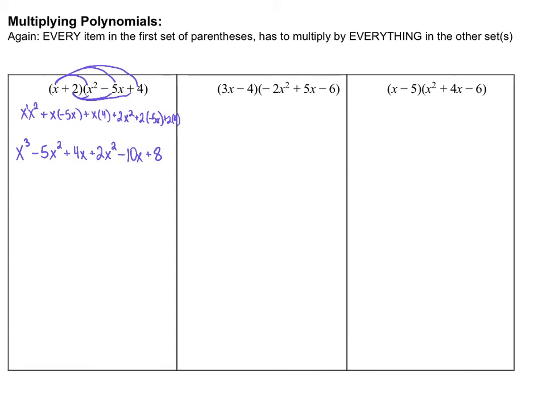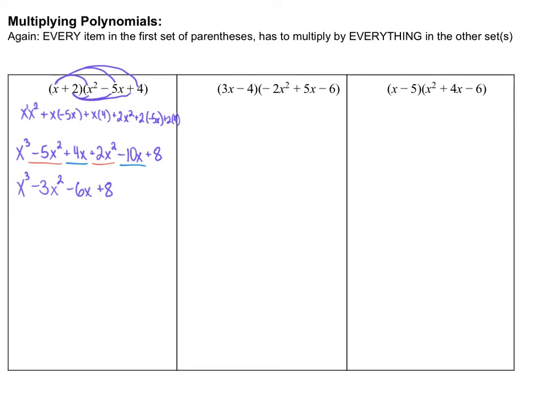All right, so combining some like terms. I only have that singular x cubed, so that'll stay the same. But then I have a minus 5x squared plus 2x squared, so that gives me a minus 3x squared. Then I have a plus 4x minus 10x to give me minus 6x. And I still have the plus 8 left over. Oops, sorry. This should be 3x squared, not cubed. All right, so that's if you use the jump or the home run, whatever method, distribution.